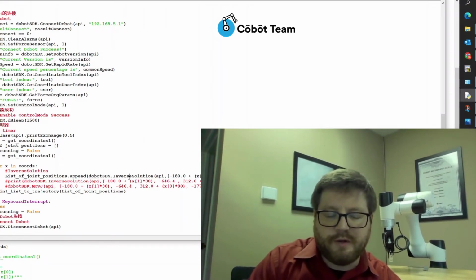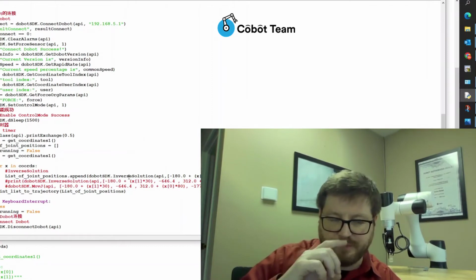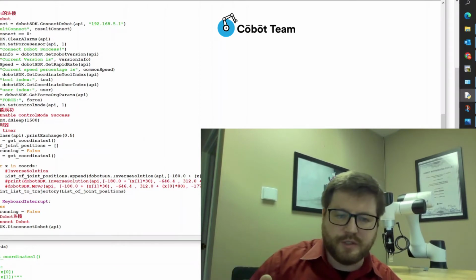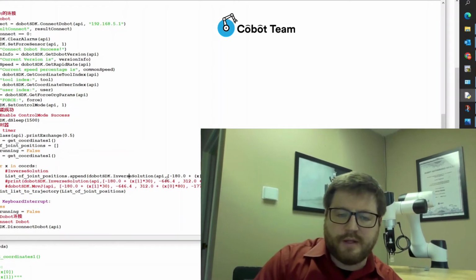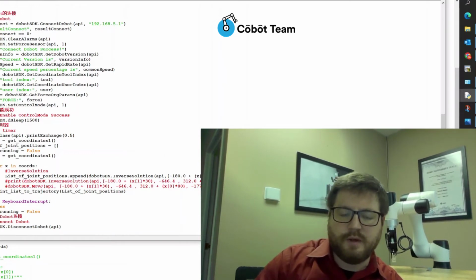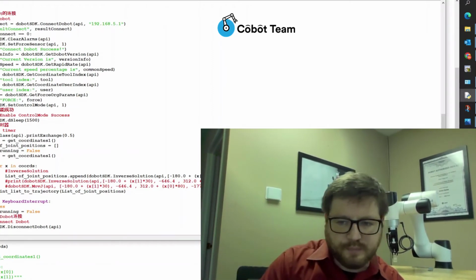An inverse solution is taking the XYZ, pitch, yaw, and roll coordinates and turning them into a joint position. So what we're doing now is creating a list of joint positions from the coordinates that we have created. I have a base location of the arm, and then I have my X and Z coordinates adding to those values and returning a joint position for each one of those.